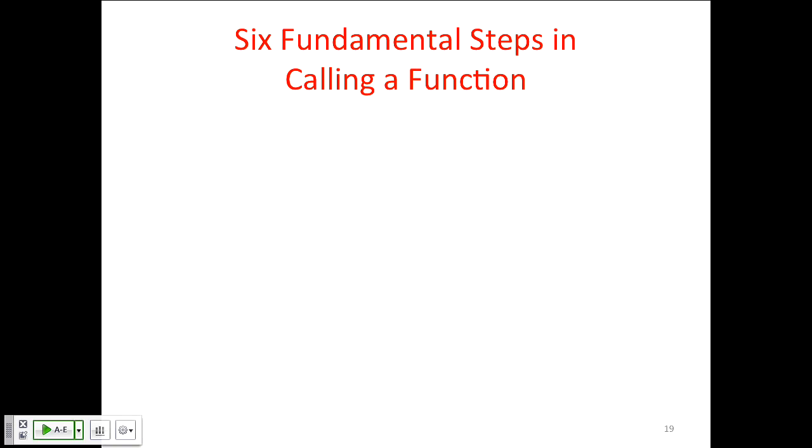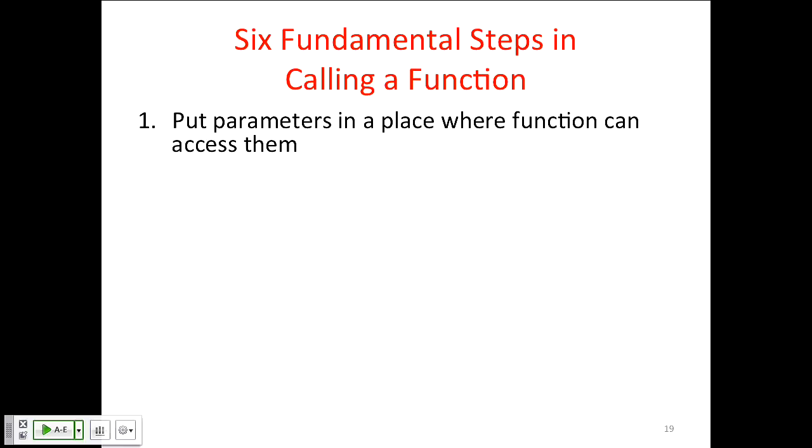Pretty amazing. Okay, so if you're calling a function, what do you actually have to do? You have to put the arguments somewhere the function can find them, right? When I call a function, it has a list of arguments, and the code inside the function has to know where the arguments are. So you need some convention on how a function finds the arguments it was called with. You then have to actually jump to the function, right? So I have to pass control or somehow jump to the code where the subroutine is located.